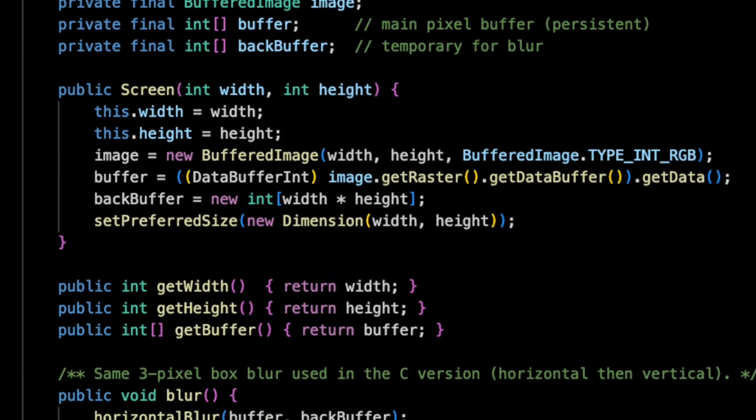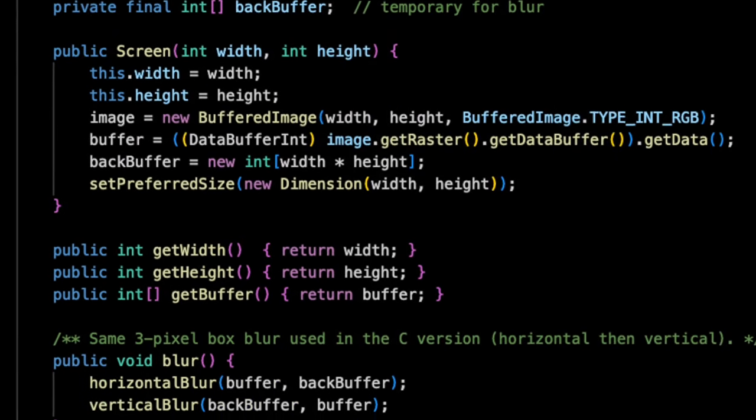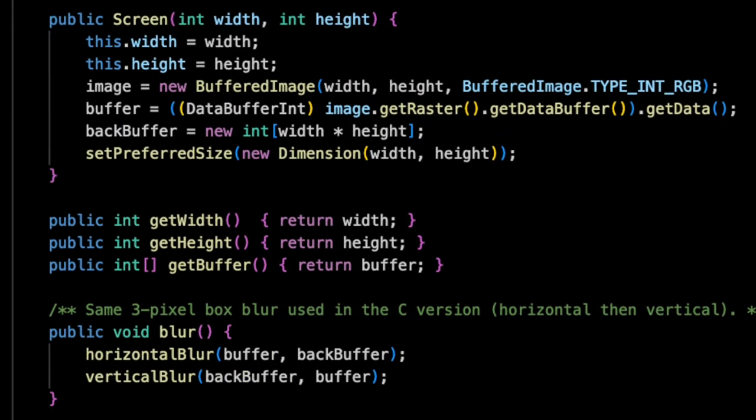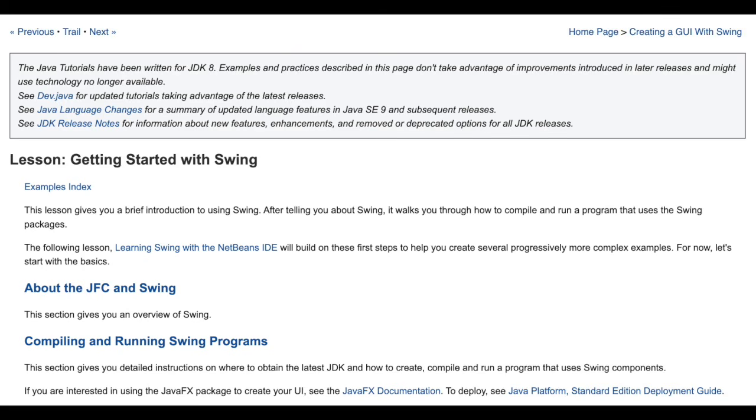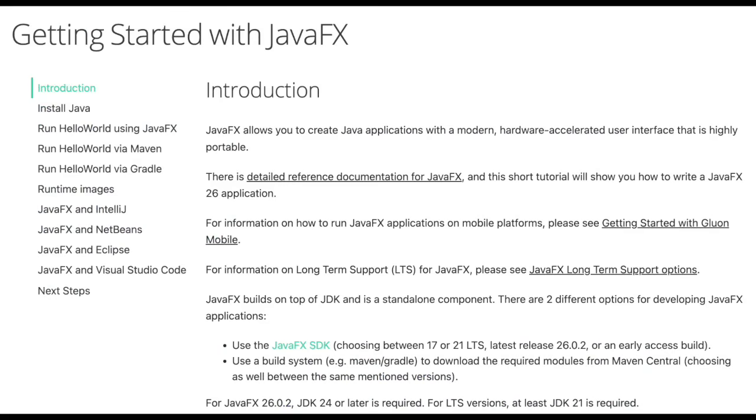A funny thing about Java is that the graphical user interface library, or GUI library, that's really how people pronounce it, Swing, was released in 1998. Then JavaFX was released with considerable fanfare in 2008, 10 years later. Part of the motivation behind JavaFX was that it was supposed to compete with Flash.